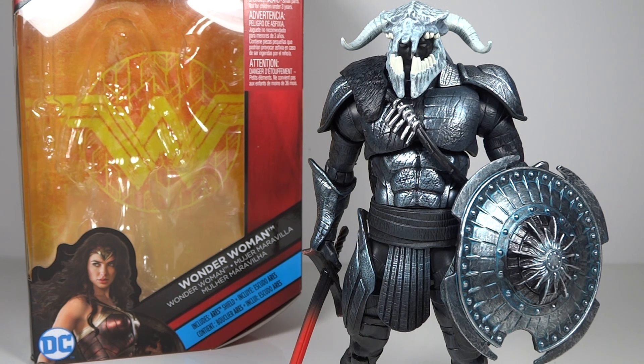If you wanted just the Ares figure, it still comes with a sword. You'd need to buy the four main figures of the wave, and then there are two more exclusive figures to Toys R Us that include extra accessories. There's this Wonder Woman, which again includes the shield, which we'll be talking about in this video. And then there's also another Wonder Woman character — another Amazon — and she comes with two Ares swords that are kind of like powered up, with like a flame or power effect.